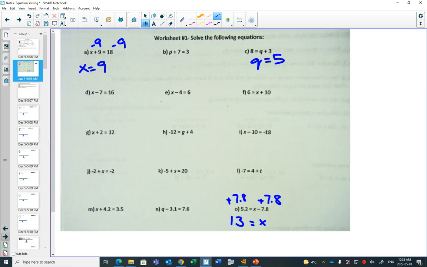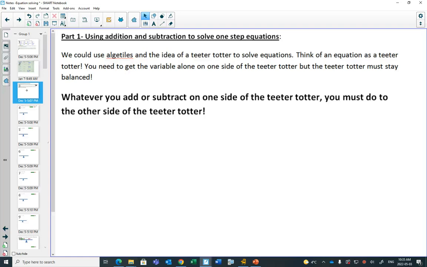So this might be one where you say, oh, I'd like to add 10 on this side and add 10 on this side. That way I get x all by itself. I can combine my like terms, and then I find out x is equal to negative 8. That might have been easier than trying to do the mental math in your head. So you're going to find that the technique of what you do to one side, you do to the other, works really, really nice. Okay, I'm going to leave the rest of worksheet number 1. You can do it on your own time.